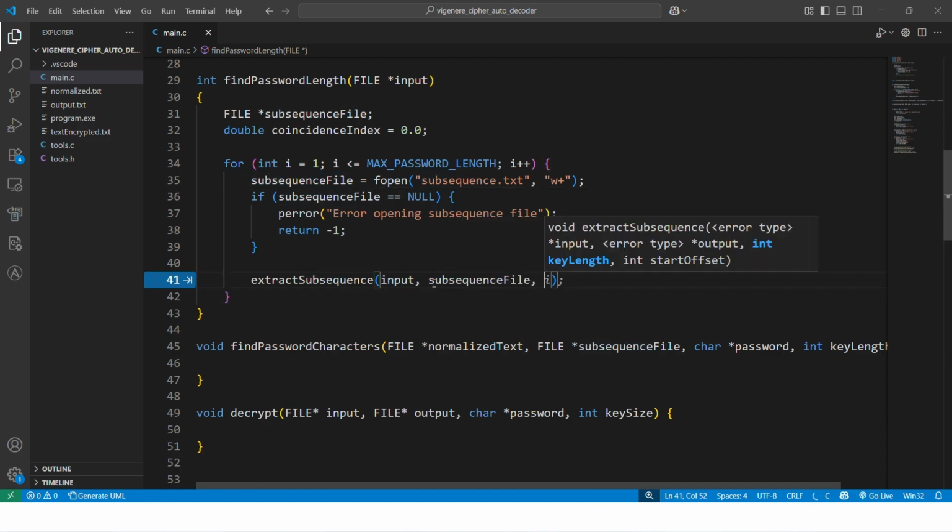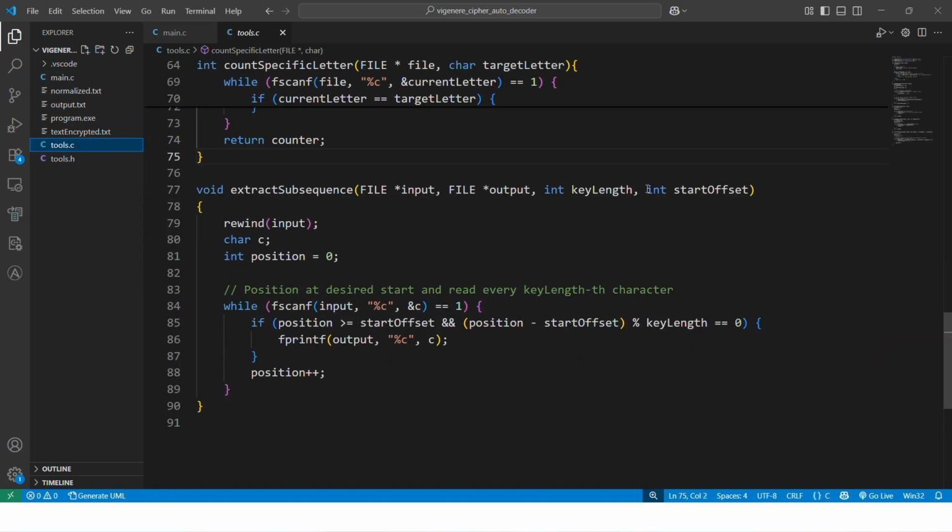We need to pass the key length. The definition tells us to pass the key length and the start offset. So the for loop will pass 0 to 100. We will test every key length in order to find the best index of coincidence.